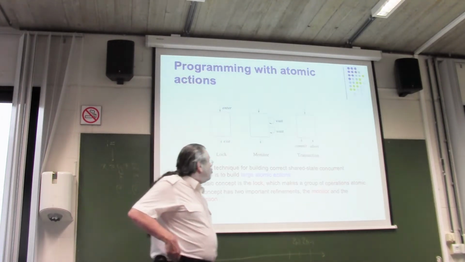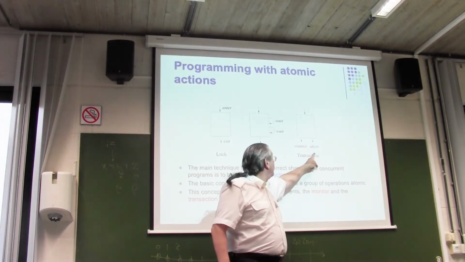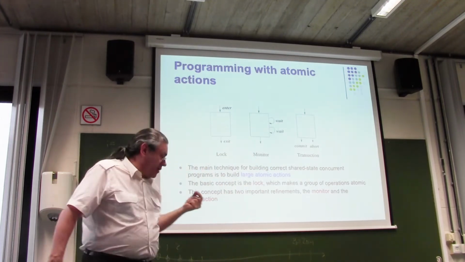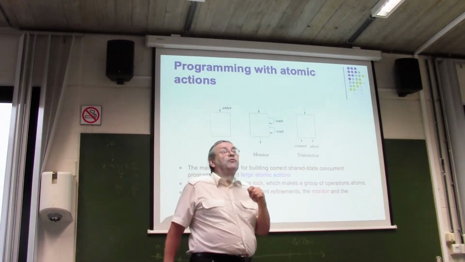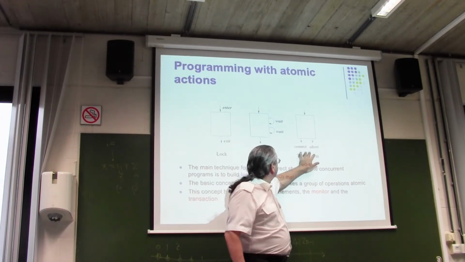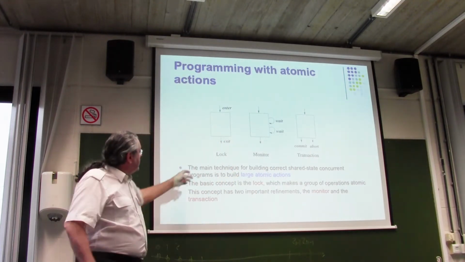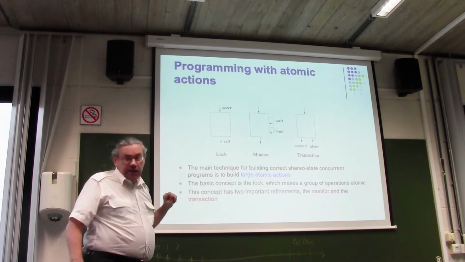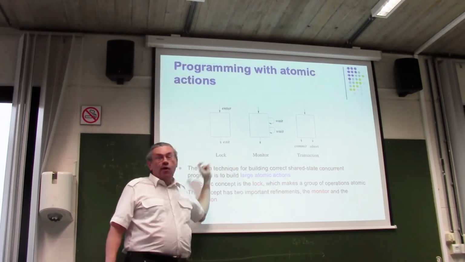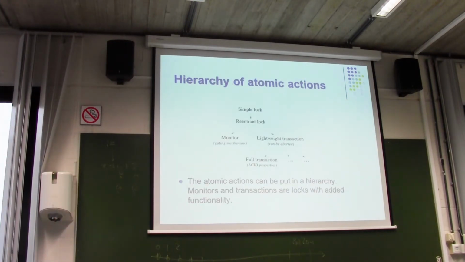When you pay on a bank thing, or using PayPal, or whatever, the payment is always a transaction. That means either you pay or you don't. There's nothing in between, okay? So this is very important, adding this ability to abort, okay? These are the three basic concepts, but all of them build on top of the lock. So we're going to first talk about locks, okay? In fact, you can see it as kind of a hierarchy.